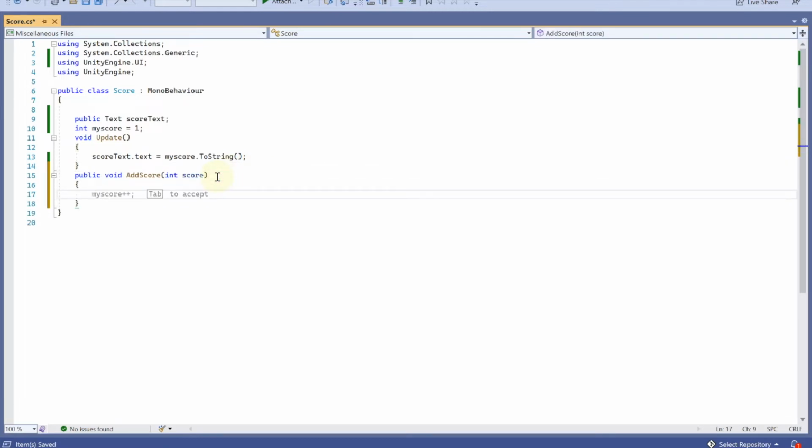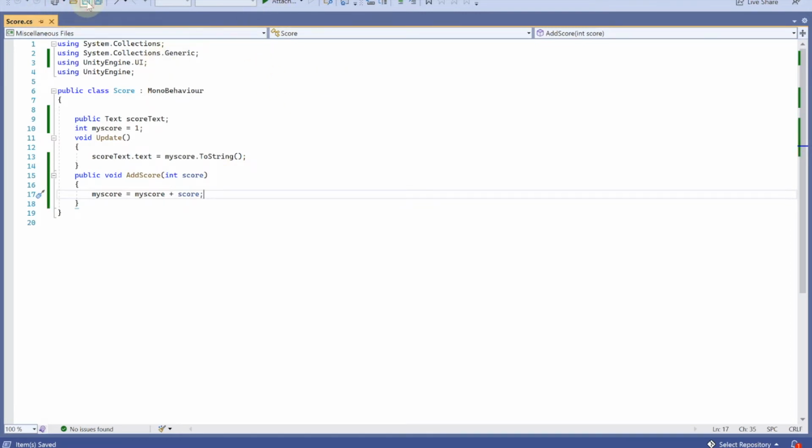So you can do myScore++, but let's do myScore is equal to myScore plus score. So it will add the score value. Let's try if it works that way and if it displays the 1.